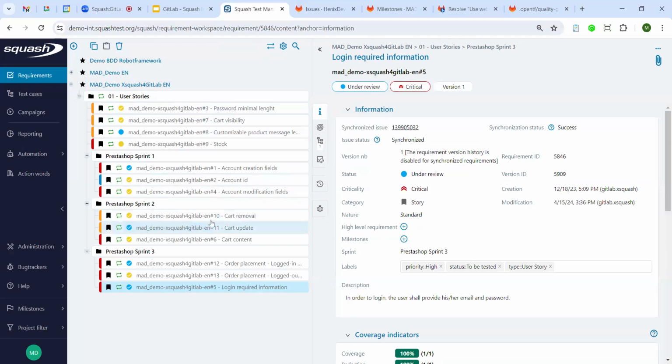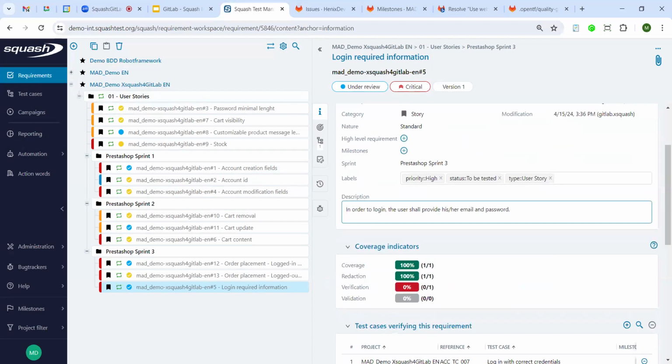And so back to the user story here. So I have my user story synchronized here, and if I go on the right side, I can see that I have also some information of my issues that have been synchronized: the name, the description, also the labels, and any other information that would be relevant for me as a QA to start writing test case. Once again, everything can be configured.